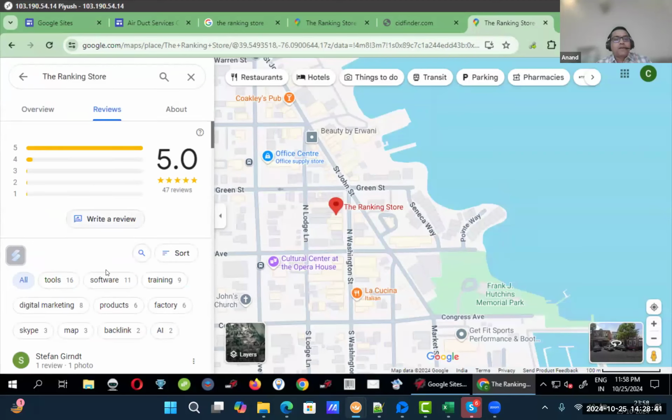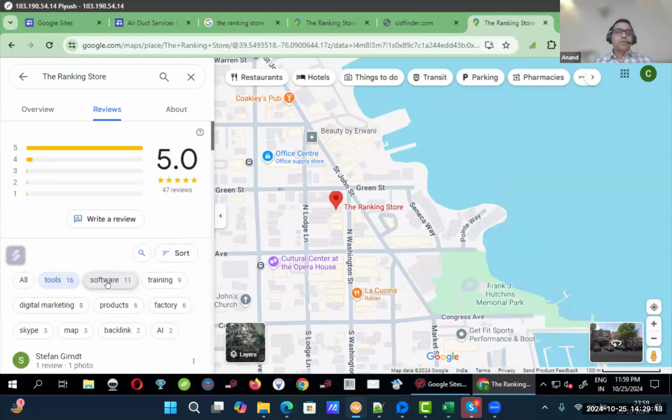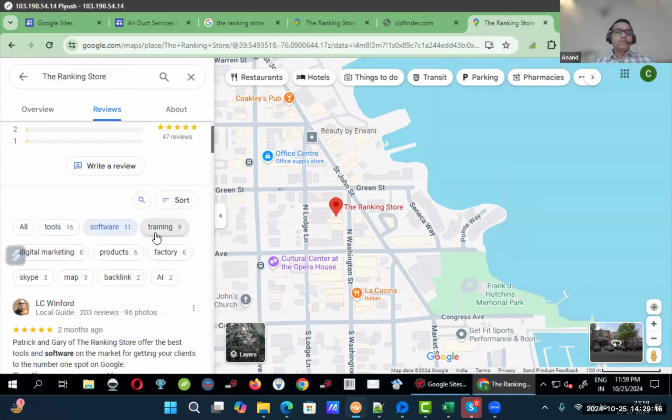And Patrick, I was there at WordCamp, and credit goes to Chris Palmer, the speaker there. He gave one more idea. When you go to the reviews, you see those categories, right? These categories are the related entities of your reviews. So you click there, and he said you can use this URL. It has the entity ID. I have to go through the recording, but this is one more way he said.